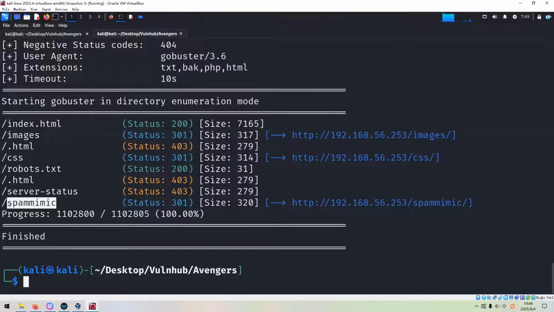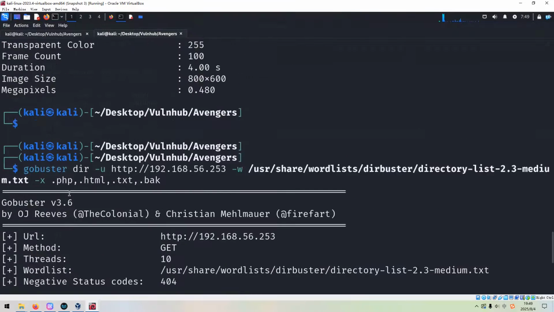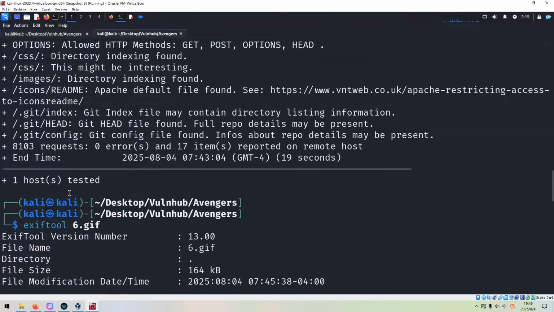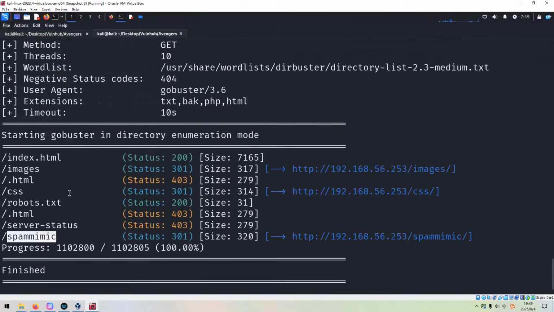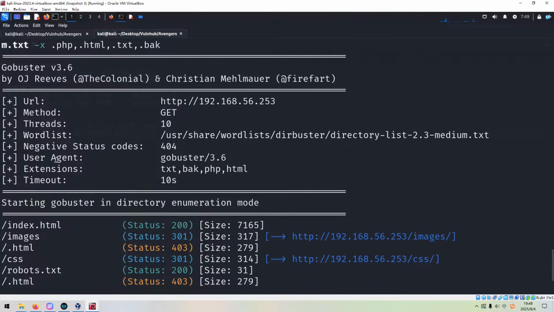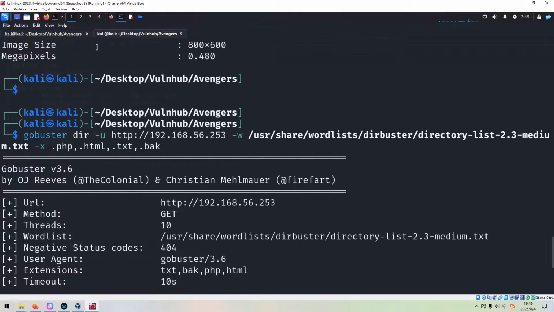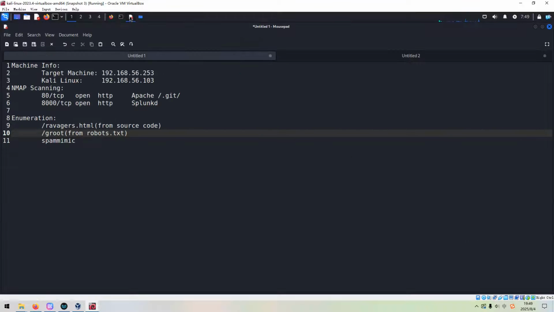So where did we get this Spammimic? Oh, we got it from the QR code. Even if you miss this step, you can also get this directory by conducting directory enumeration. Okay, anyhow, we can go ahead. So now we can access the glut directory.